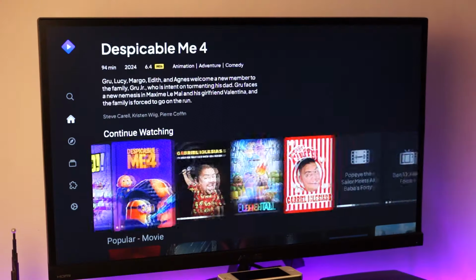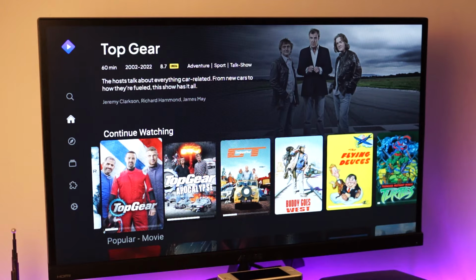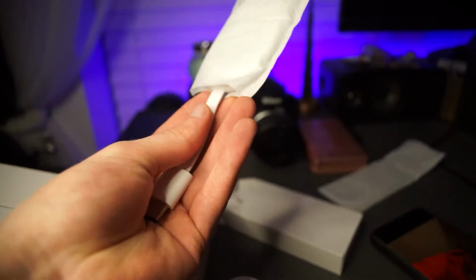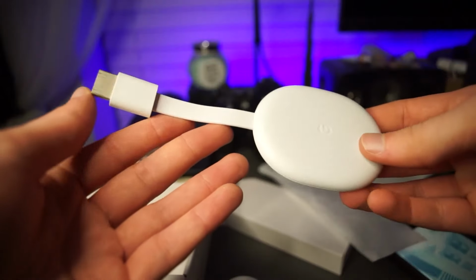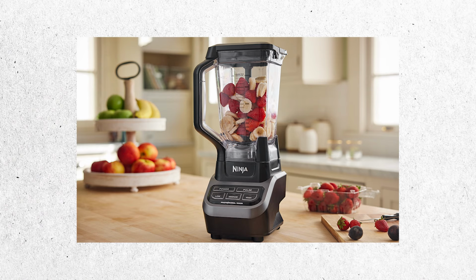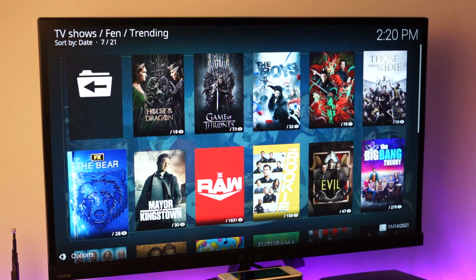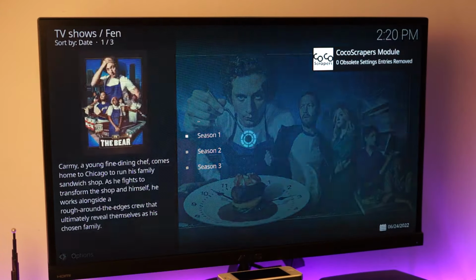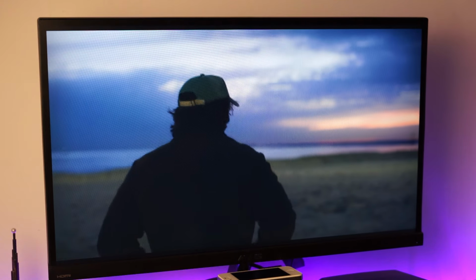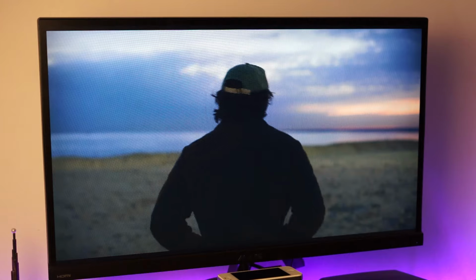Now, on the other hand, Stremio, Kodi, all those other interesting alternatives, should I say. Yeah, on my Chromecast, the story wasn't so great. It's pretty common to see some stutter every once in a while, and well, let's just say I'd rather put my head in a blender than watch stuttery 4K video. Keep in mind, I also tested HDR10 Plus files and Dolby Vision files during these tests. And to my surprise, it was all flawless up until about the 65 to 70 gigabyte mark, as expected, with the Wi-Fi being the initial bottleneck.